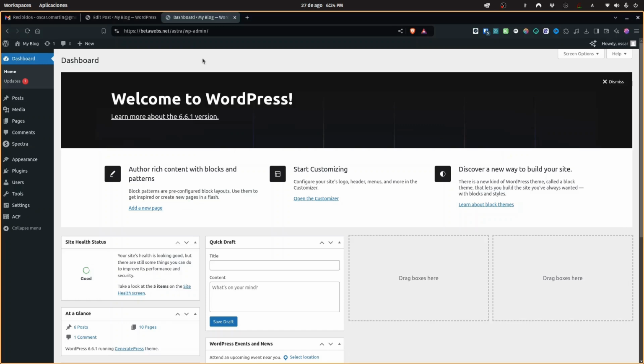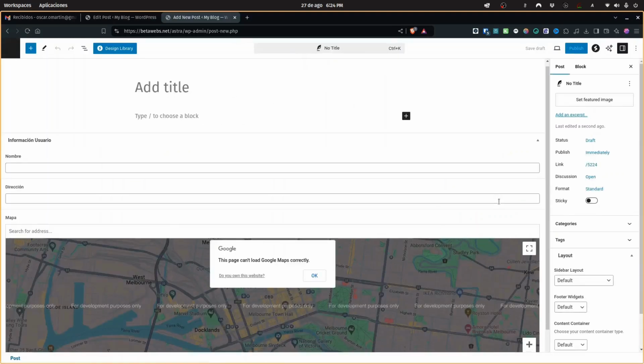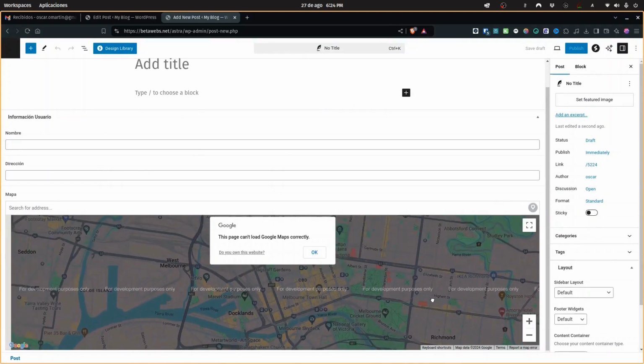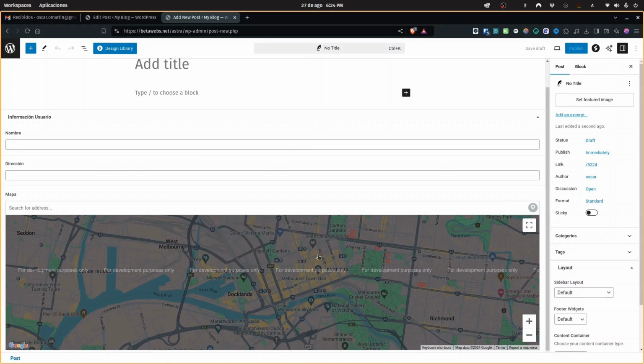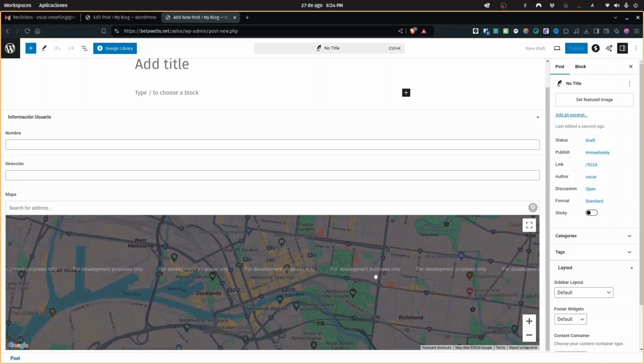What's happening? If you don't have the Google API key, this is what will happen. Instead of the map appearing cleanly, you will find, as you can see on this screen, that they only let you use it for programming purposes, testing. But the page gets cluttered with this message on the map, and obviously this cannot be put on a production page. So to fix this, we would have to do two things.